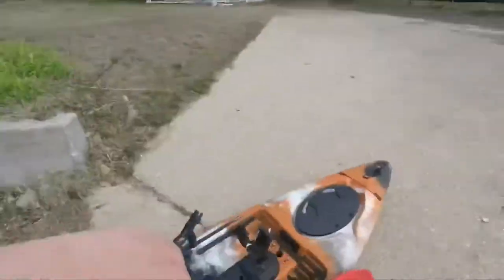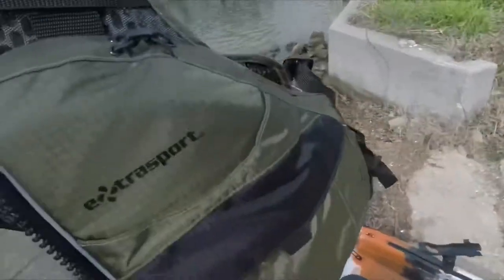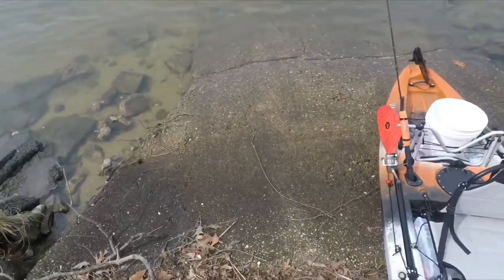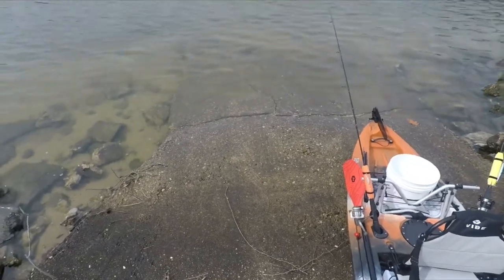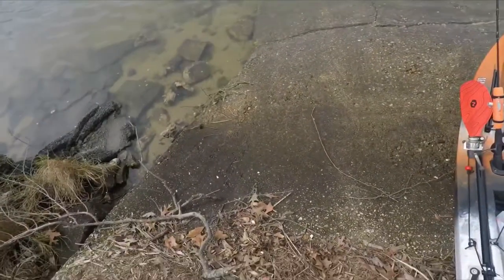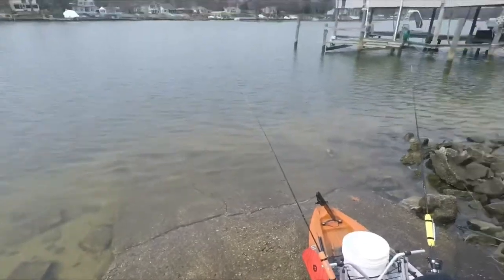Oh, sun's peeking out. It's already warm enough. My goodness, it's so warm out here. Throw on my jacket. Listed as $100, on sale for $65. Extra sport. I don't know. We're going to see.